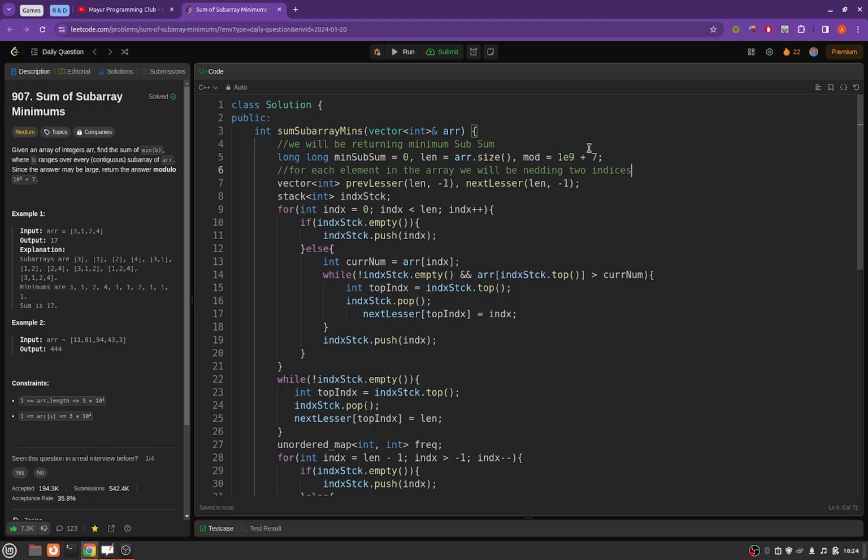The first is the index of the previous lesser element, or let's say rename it: we are renaming it to previous lesser or equal.